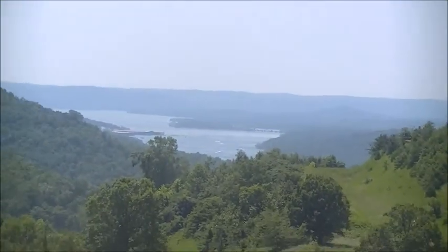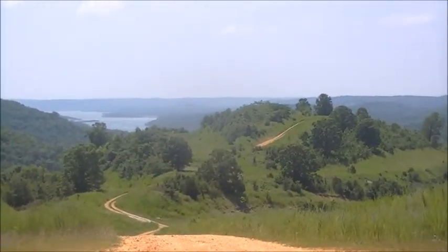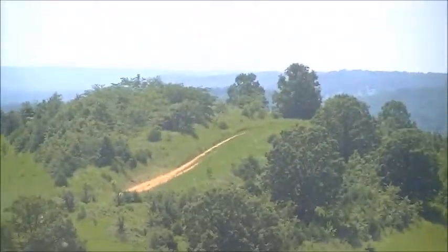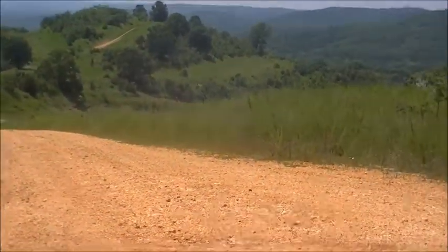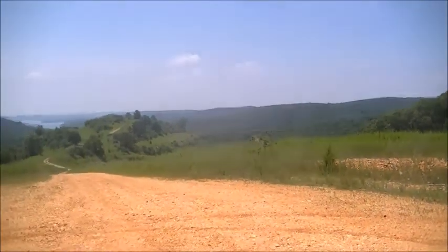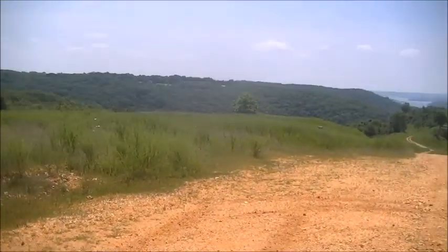In the Branson area. Let me zoom out a little bit. I could really go for a water park right now because it's like 95 degrees out, it's really freaking hot out here. This road actually leads up to that hill right there and you can get a better view, but I'm not going way over there. I just wanted to show you guys how beautiful it is down here and maybe give you guys a little bit of a tour of where I'm going right now, so I'll see you guys in a little bit.